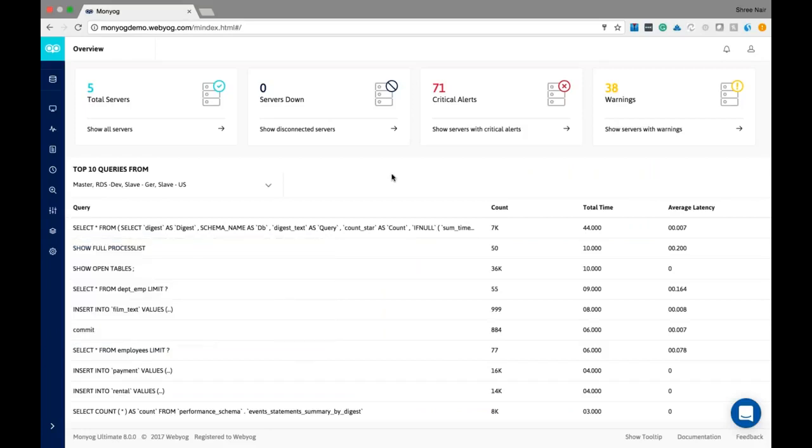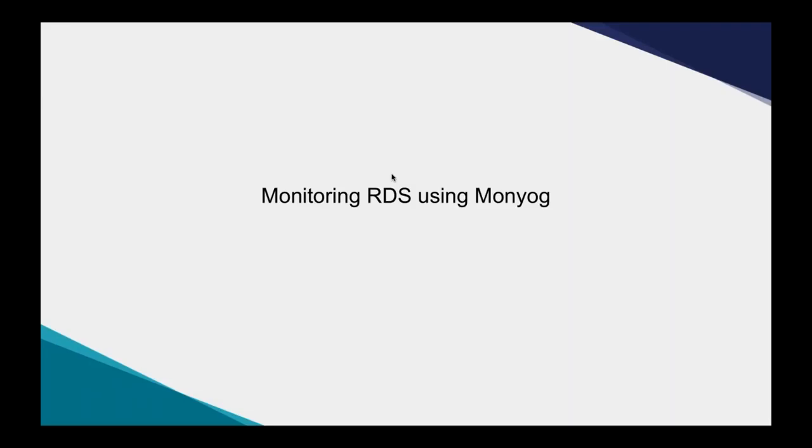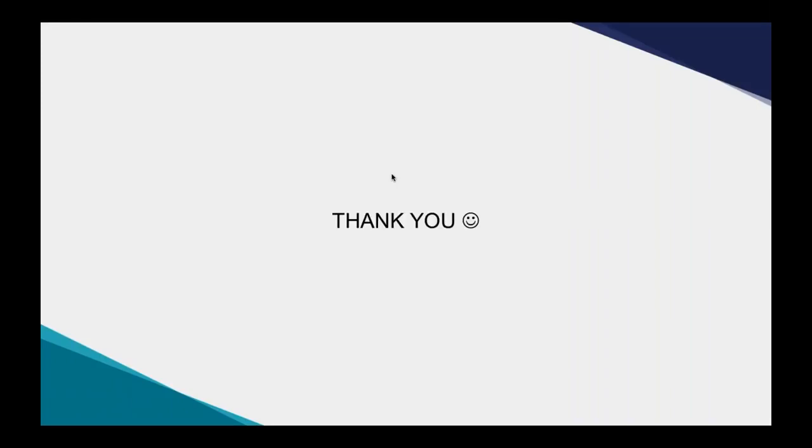So there are many aspects of Amazon RDS you can monitor with Monarch to be able to administer your databases proactively and calmly. Otherwise, you will be managing your databases by exception when a crisis hits, which is not a good practice. This will also lead to many problems. So please make it easier on yourself and do a better job administering your databases on Amazon RDS. Use Monarch. Thank you very much for your time, and back to our host Veer for any questions that we would have received.